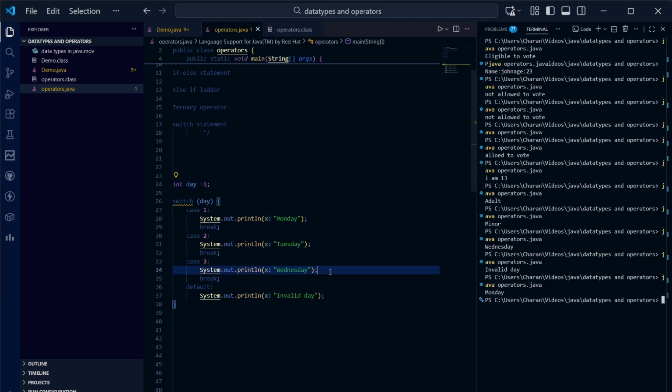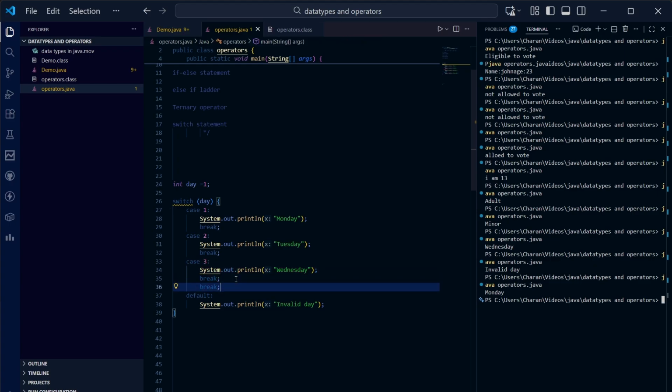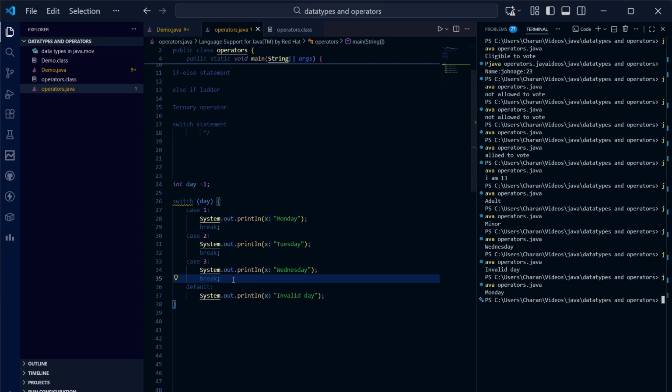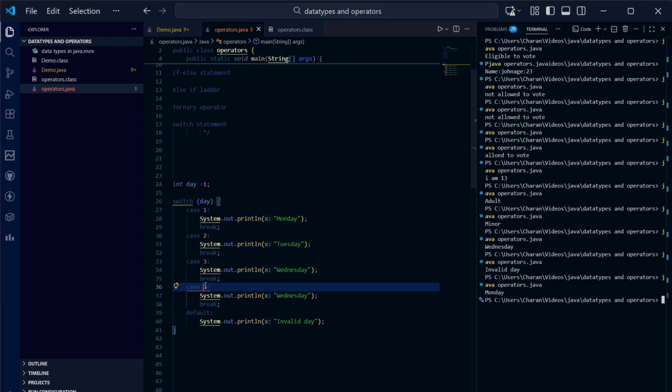Like that, you can have as many cases as you want. Suppose you want another case, case 4. So I took case 4 here, and I will take it as Thursday. Now you are seeing 4 cases. Like that, according to your requirement, you can take that many cases, and you can check whether this particular variable matches or not. Instead of 1, 2, 3, you can also have characters like A, B, C, D. That is your wish.